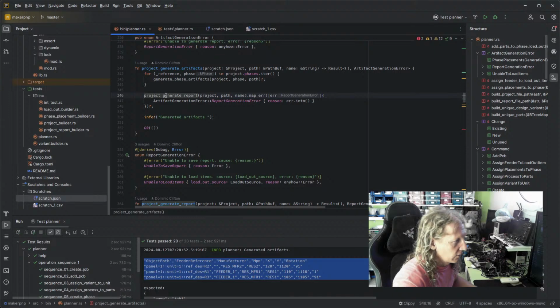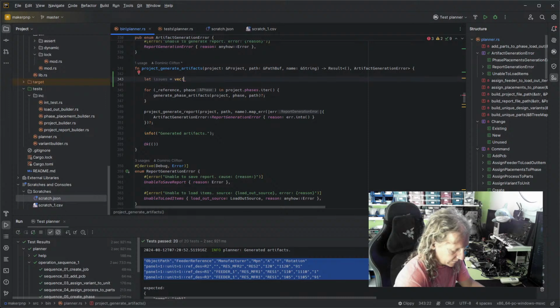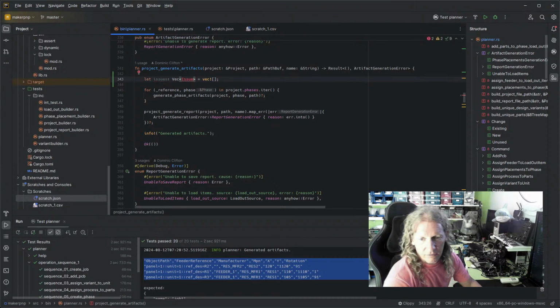So from about here, you can have some issues, which I've not written a test for yet, but this is sort of where it would go, I suppose. That kind of thing.